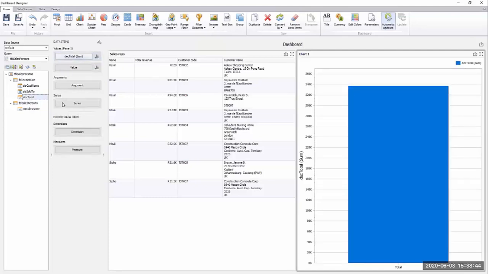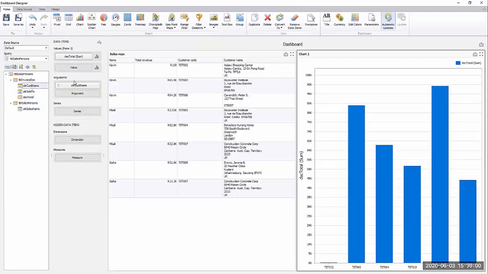All right. Then arguments are the bars, the information that will be on your x-axis. There I would want to know about the customers. Here I have the customer information and how much revenue was made from them, or how much sales I've gotten from them.